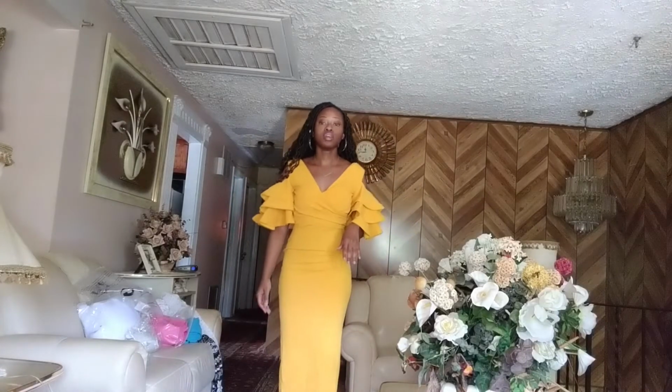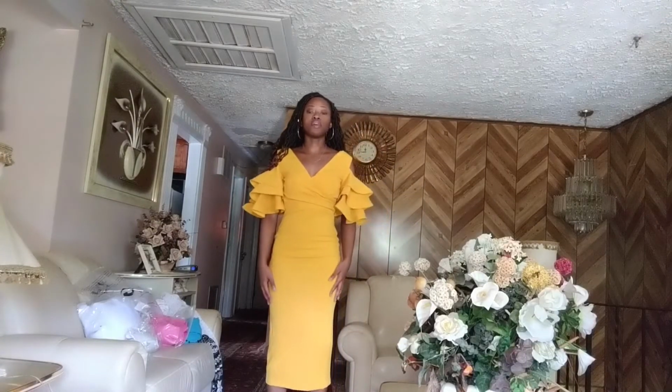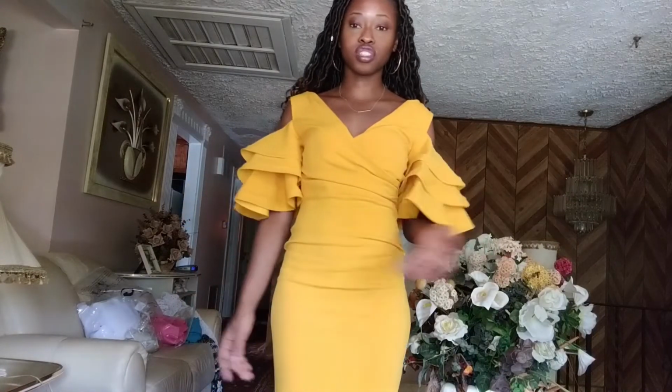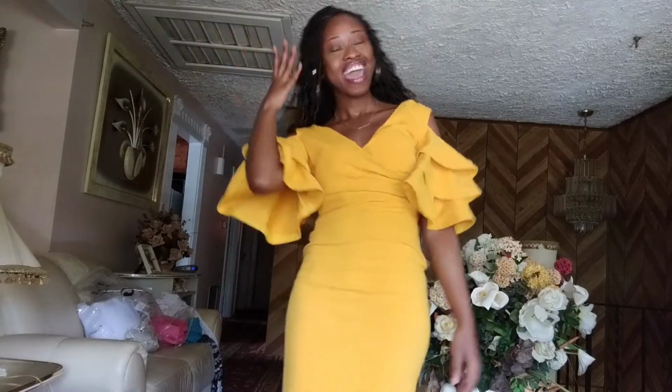Really cute. It goes below the knee, almost a little bit above the ankle. It stops right at my calf, so it's really long. I thought it'd be appropriate for church and appropriate for Easter. And like I said, everyone was just like, girl, you are killing it. And I was like, you know.